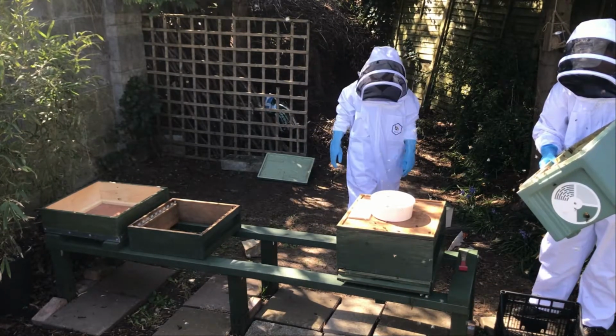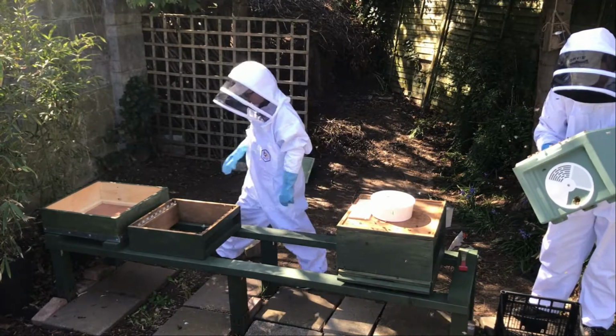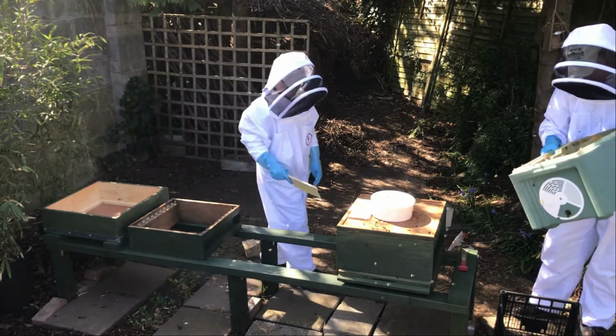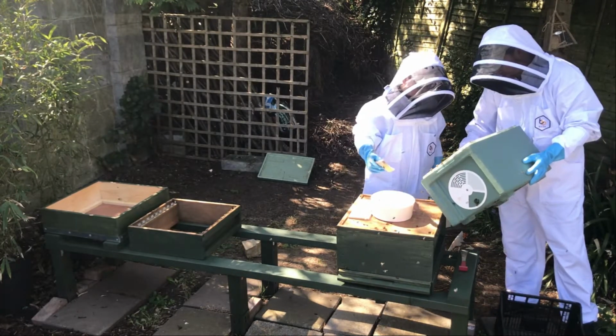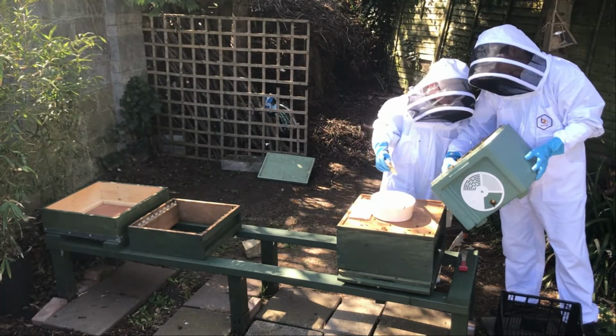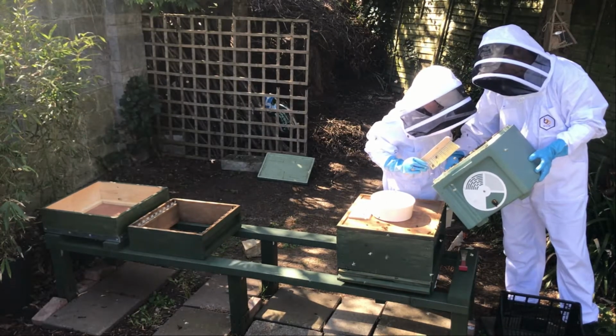so these bees over the next while will move into the hive themselves. I'm just going to brush some off. Are you happy that the queen's not in there, Jake? Yeah, I don't see her. Have a good look in the corners and everything. You're looking for a bit bigger. She's bigger, and she's got a blue mark on her back.